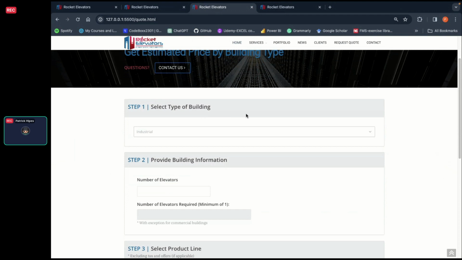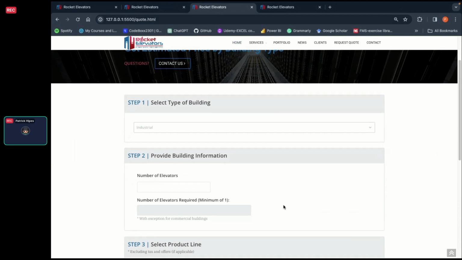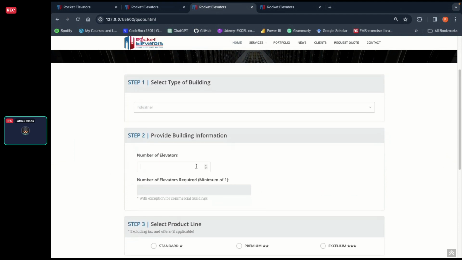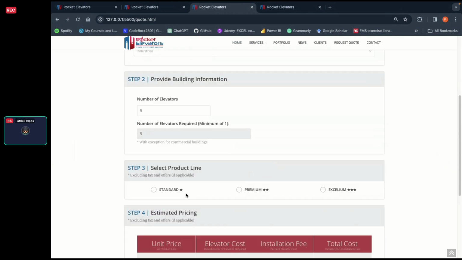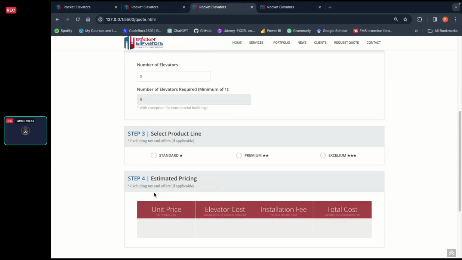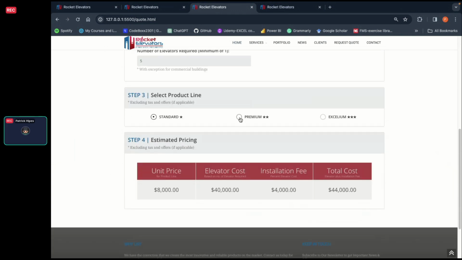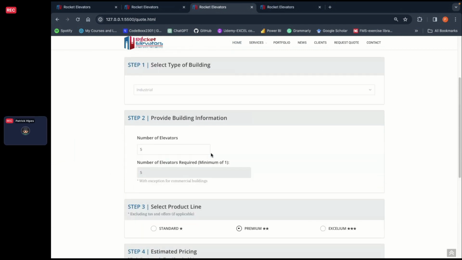You'll see that those tab colors then go back to that original gray that they were, which was requested by the client. Number of elevators, let's say we need 5. The field populates. Same thing down here, based on the product line, the values will all change.